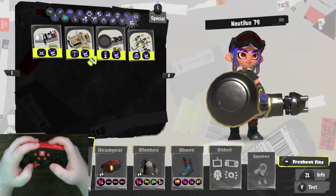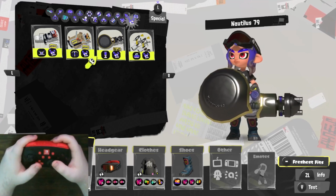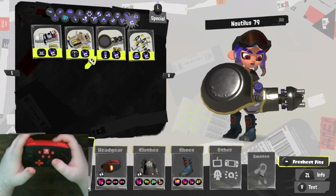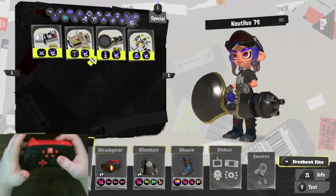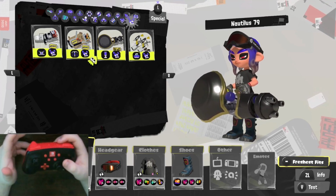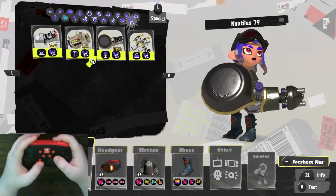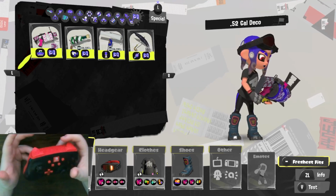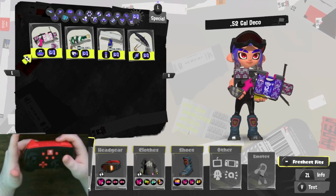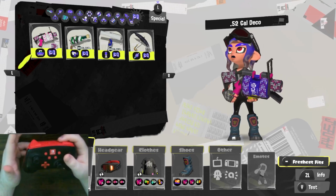Splashdown. So Splashdown, or canceling a Splashdown with hammer, is again one of those things where it's just like, I have to clip this. It is kind of hard to do. I wouldn't advise you try throwing your hammer at a Splashdown. It's going to be in the rush mode, which obviously leaves you in danger of being hit by the other two Splashdowns. If you already have your hammer out and someone Splashdowns you, it's an ample opportunity to just do a simple jump swing. Splatter Color Screen. If you do get hit by Splatter Color Screen, for the most part, it's easy enough to tell who's who. And if you end up Ultra Stamping your teammates, it'll look really funny and they'll be super confused.